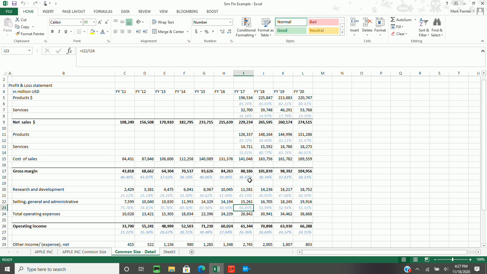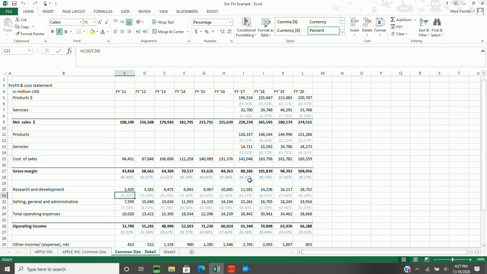Additionally, as we go down here, we're just going to talk about a couple more things, but this actually breaks out some of the different parts of the operating expense. So here you have research and development, you have selling, general, and administrative expenses, and this is your total operating expense. Research and development is very important, because you want a growing company to spend money on it, since that's usually used for future growth, especially in a technology company.